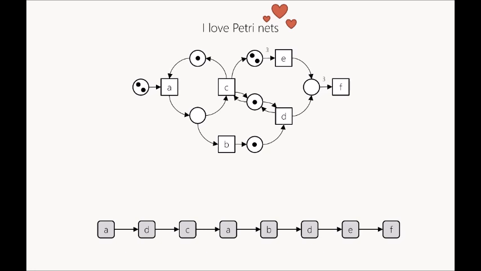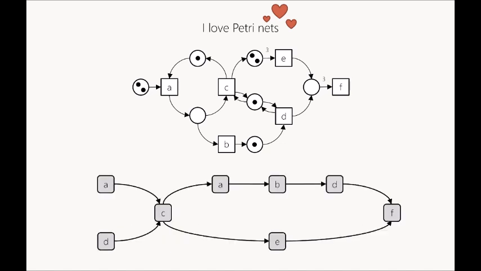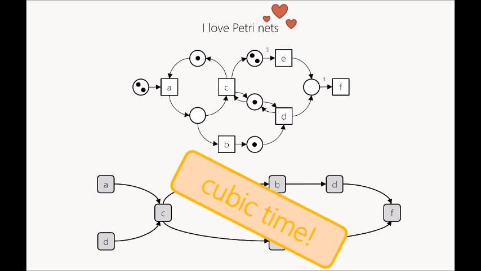If you love Petri nets just like I do, you know they model distributed systems. And to model the behavior of distributed systems, you need partially ordered sets of events. You need partial orders. Now, if you want to know if a partial order is in the language of a net, you need compact token flows. And then there's an algorithm deciding if it's in the language running in cubic time. It is really not that easy, because you need to distribute and redistribute tokens all over the partial order.